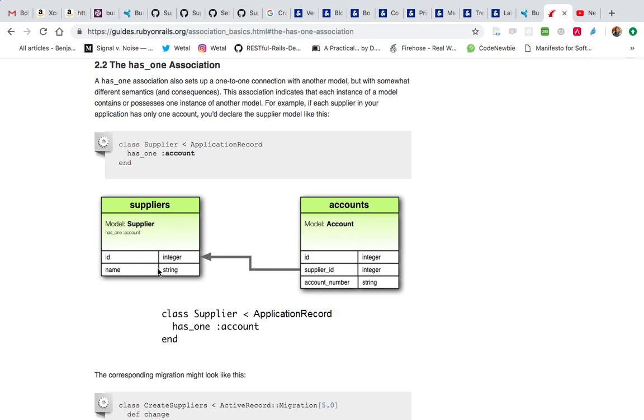Oh, no, actually, I'm always getting confused with that, man. The ID of the customer, supplier account, blah blah blah.